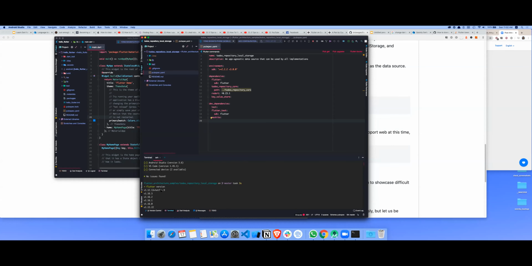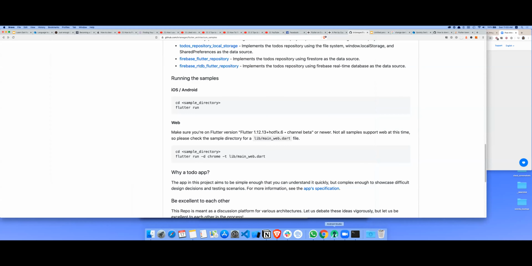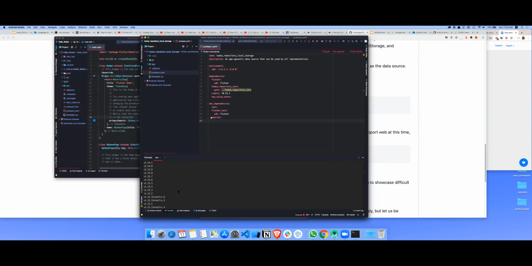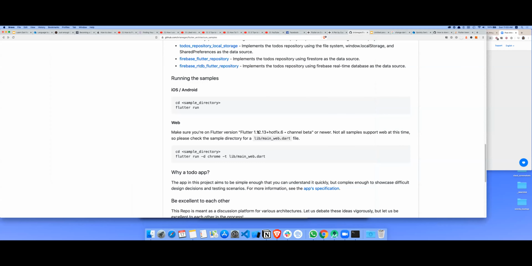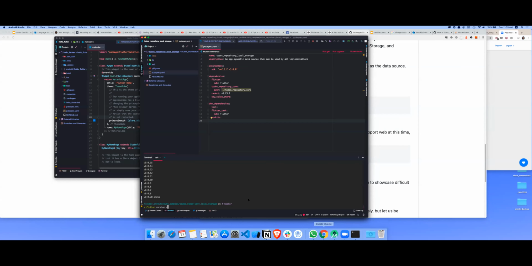Maybe I can try this, or I use this one. To quickly switch the version, I can type this. It's not very quick actually, because it needs to download the SDK, the Flutter engine, again.